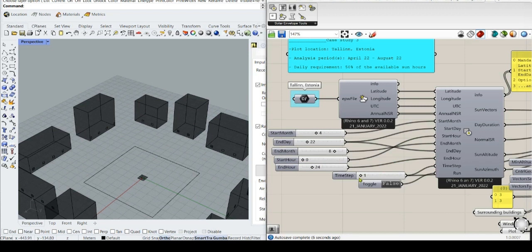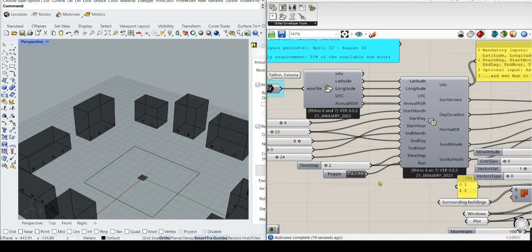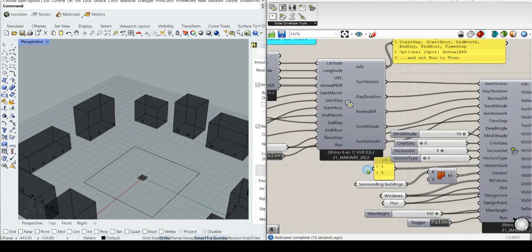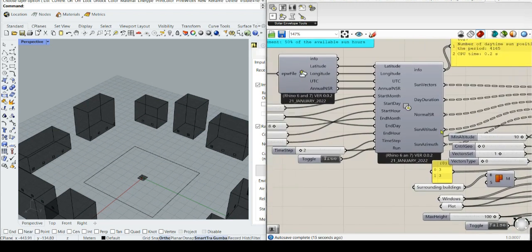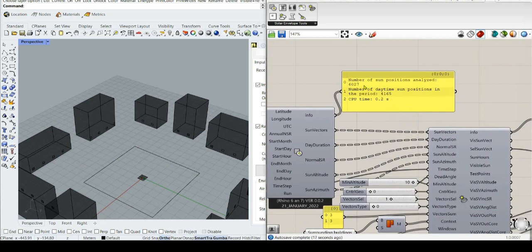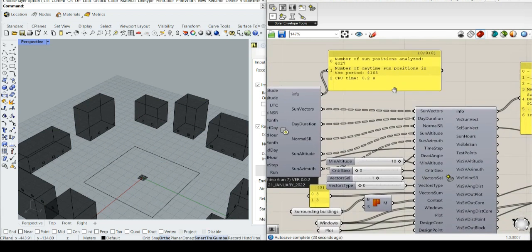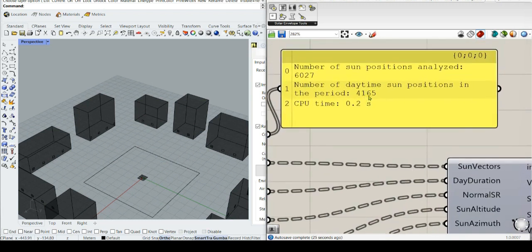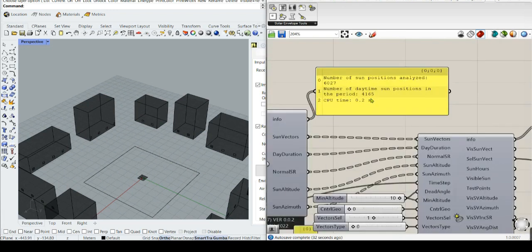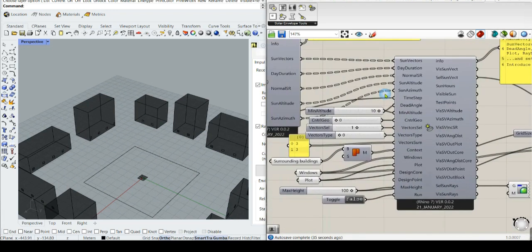We are going to generate one sun position each half an hour. Time step 2. We generate, in this case you can see the difference, 6,000 sun positions, but the daytime sun positions are 4,000 in this period.